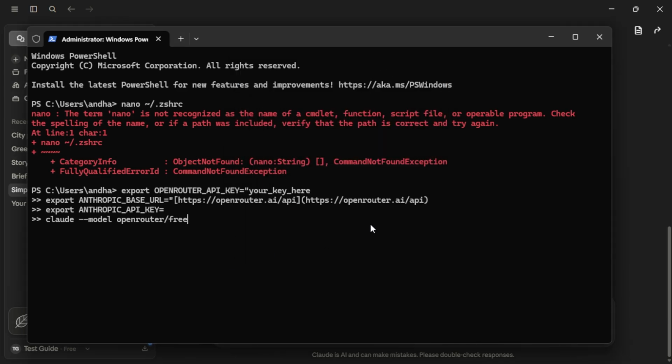Because using a command line startup flag overrides any saved background settings instantly. Instead of looking inside hidden folder directories or reading configuration text sheets, the tool reads your exact string choice at the moment of launch. This forces the software engine to build a temporary routing bridge to your free model for this single session only, keeping your main setup clean.